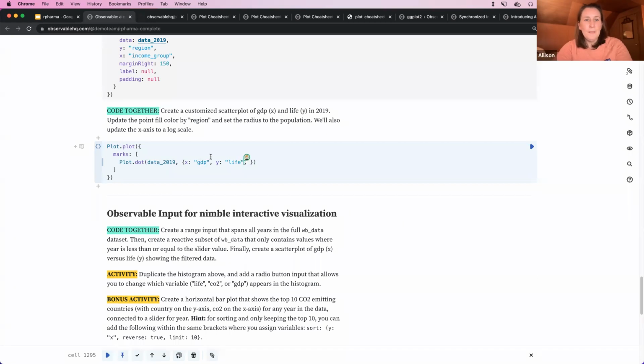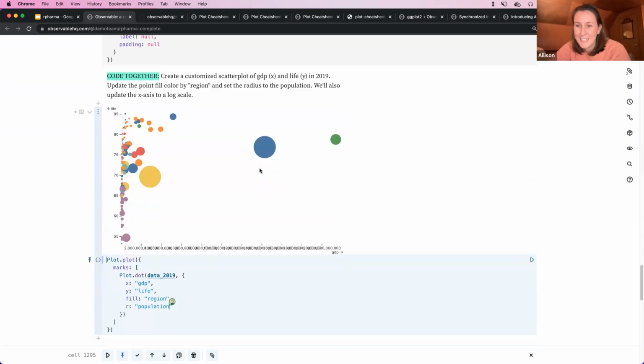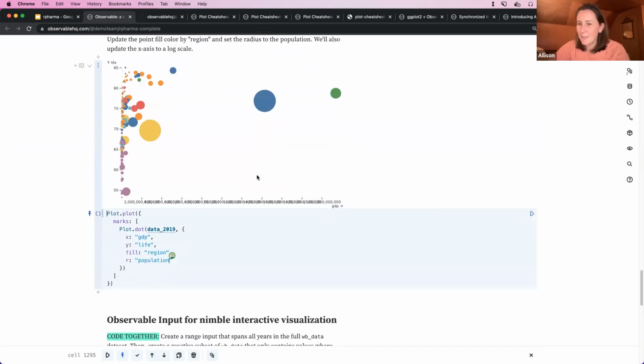And you want to fill by region and set the radius to be the population. Boom. Cool. You can see it does. This is really nice. It auto formats my code to be pretty for me, which is awesome. And is that in the preferences, Mike? Is that one of the preference settings?